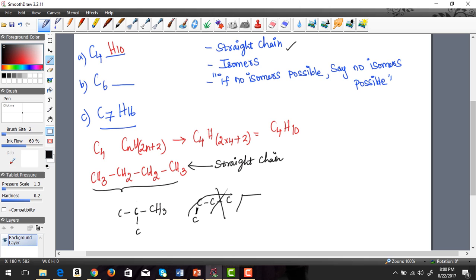This carbon already has one bond, so you need only three more. This carbon already has three bonds, so you can only have one bond. So I'm gonna write it this way with CH3 and this has CH3. Can we think of any other way to put this? Let's do two. We have to somehow put the remaining two carbons. We can put them vertically, but then it's a straight chain, it's like a basin, and that's not an isomer.